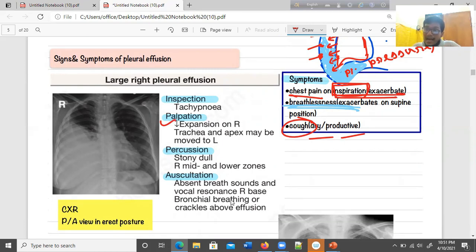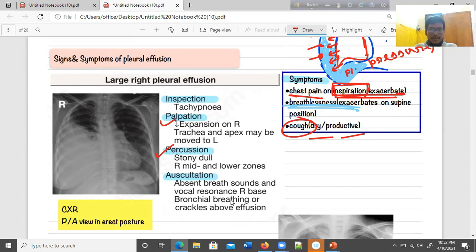In the site of pleural effusion you will get decreased expansion of lung. You can already understand it, I think. And in case of percussion, whenever you do percussion, you will find a stony dull note. It totally depends on your clinical practice. If you do percussion on a patient having pleural effusion, you will get a stony dull. You have to capture it by doing it. It is not possible just by telling.